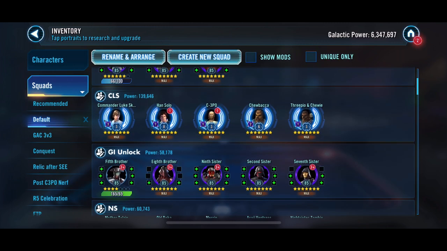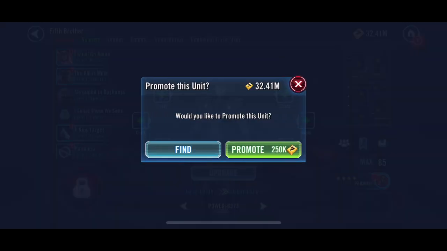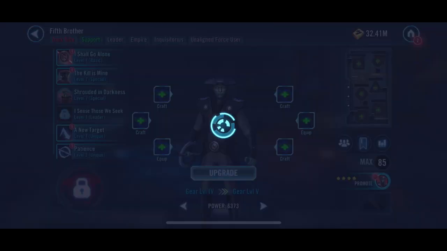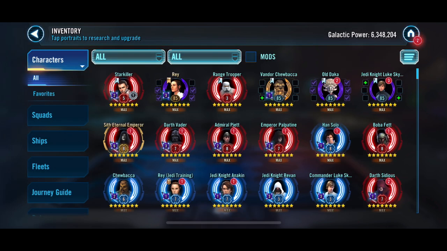So we got the nice CLS team. We're still working on Inquisitors. We farmed Fifth Brother quite a bit this week in Cantina. Since we didn't need a bunch of signal data or anything this week, we did farm him quite a bit, and then we'll continue working on that team as well. But we're going to switch back to signal data and Kyrotechs probably for the next week to get Rey built up.